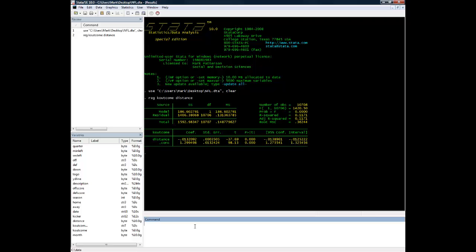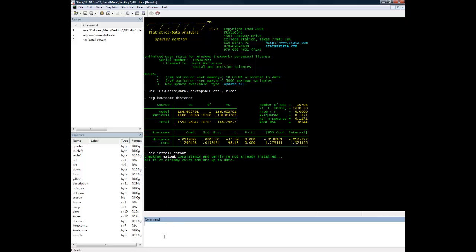So it turns out that there's a really nice package we can use to make this really easy, and it's called estout. Now, in order to acquire the package, you just need to type ssc install estout and execute. And I've already installed this package, so you're going to see something a little bit different on my screen, but the installation process is really just as fast if you don't have it. So you first do that.